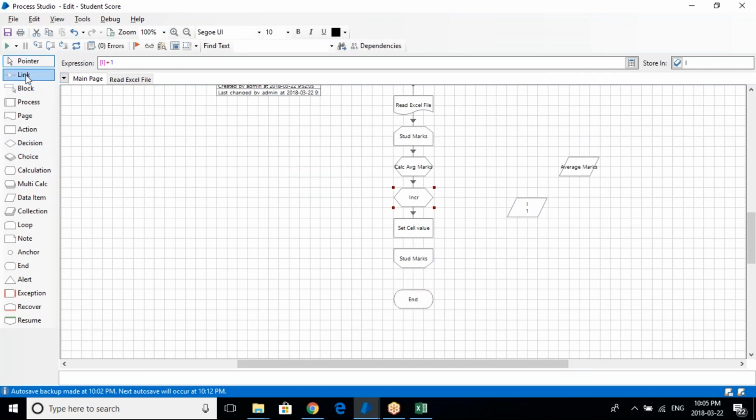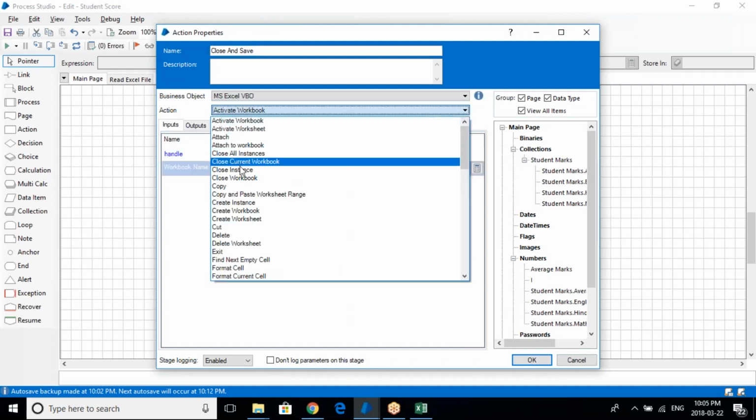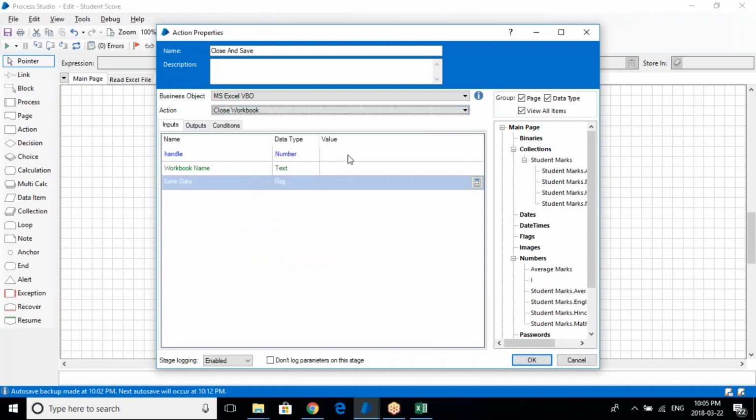Okay, so yeah. Now once we have added and stored everything, we want to gracefully close the Excel file also. So close and save. Close workbook.